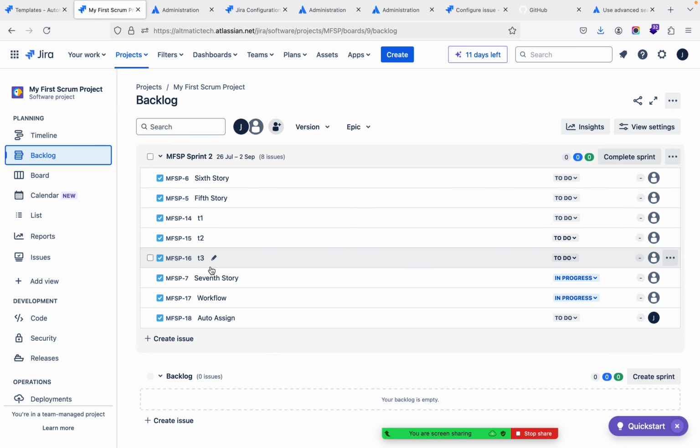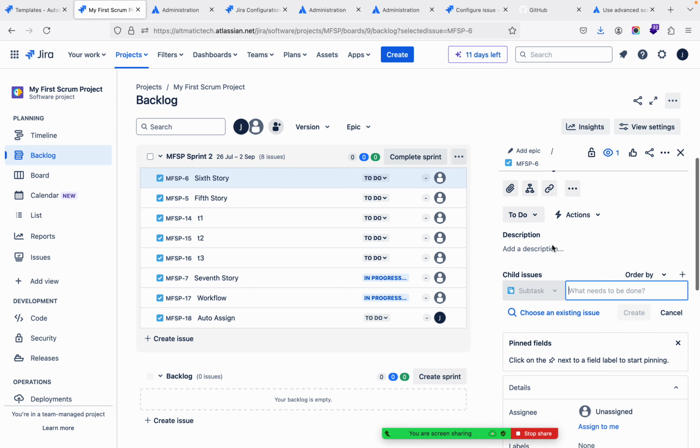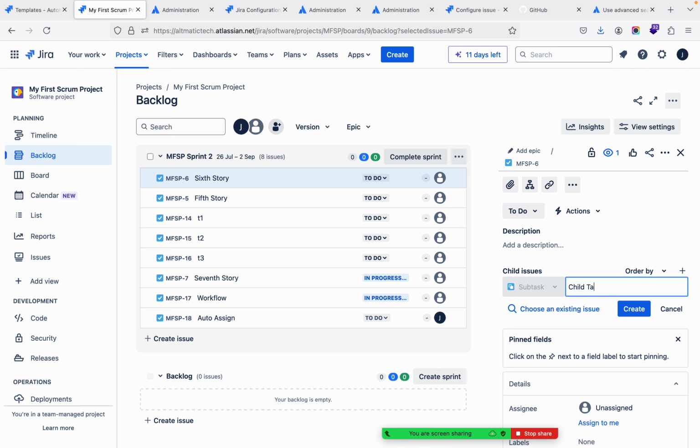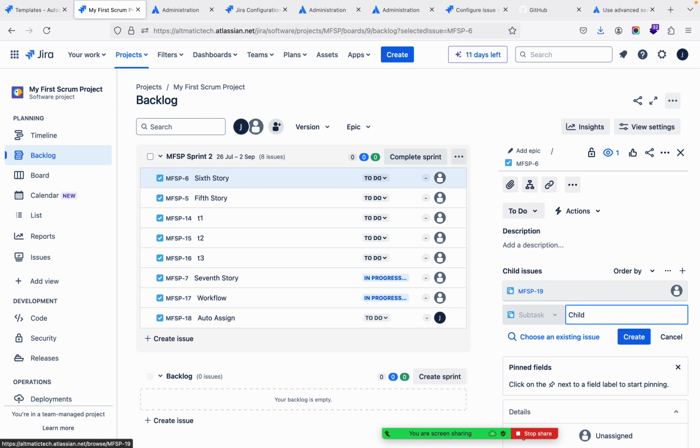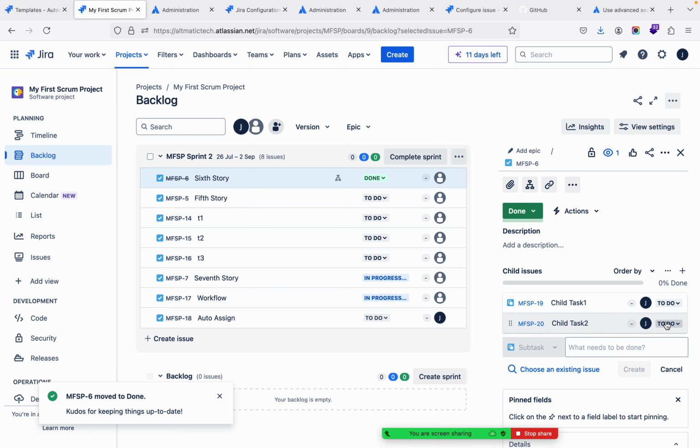these are the tasks or stories. Sorry. Inside it, I am adding few child tasks. Child task 1, child task 2, right? I've added 2 child tasks. By default, what will happen? Do you think if I mark this done, this will be done? No, by default, right?